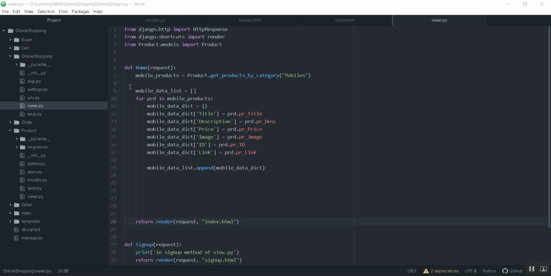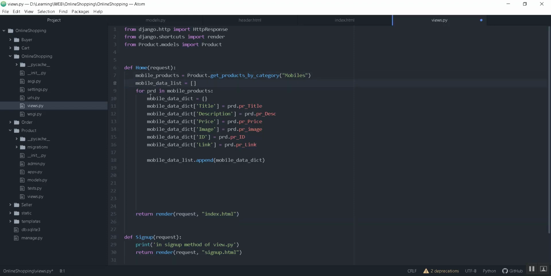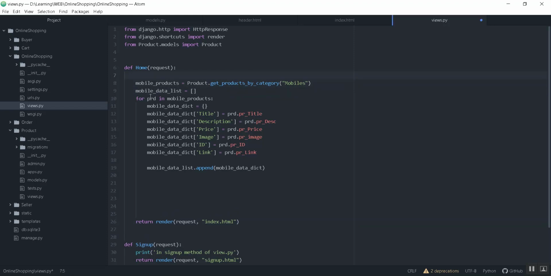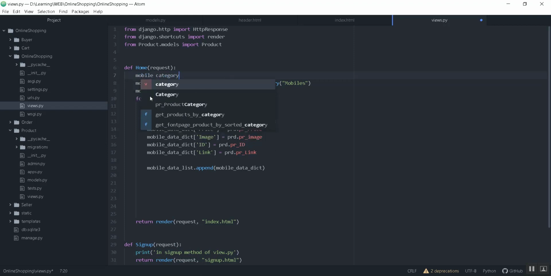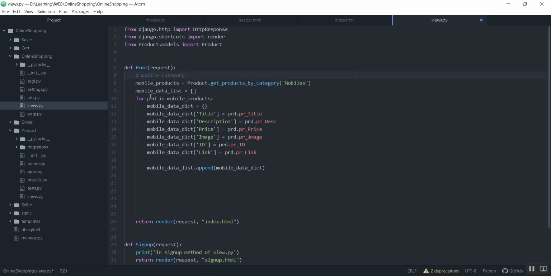Just like we are collecting the information for the mobile category, let me comment it. In the same way, I will be collecting this information for all other categories.